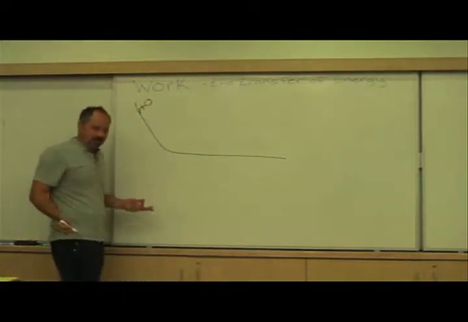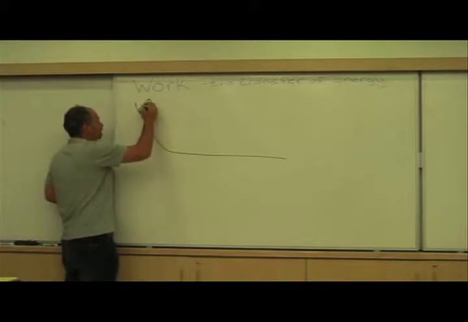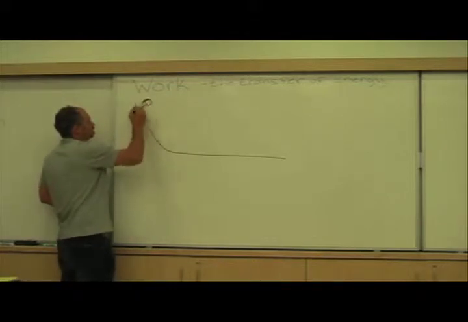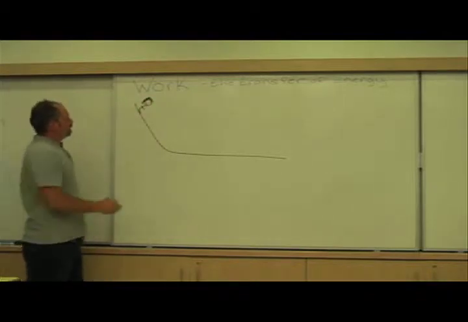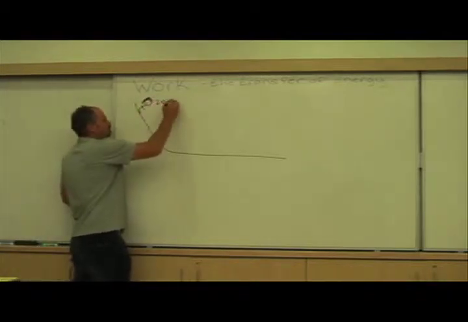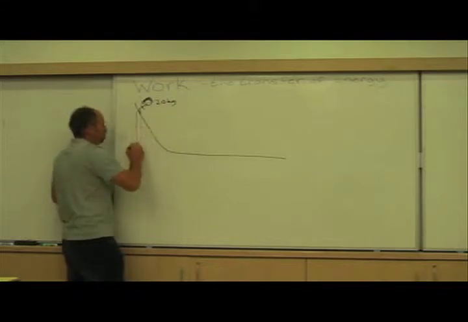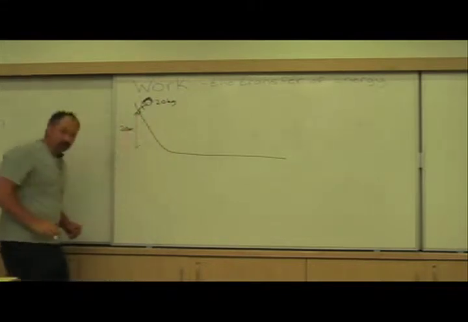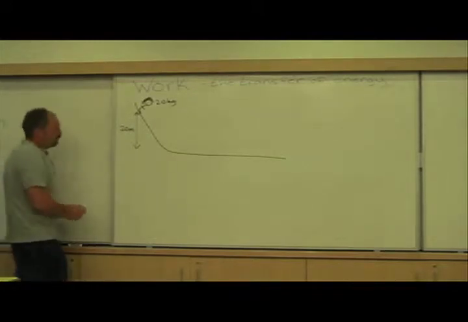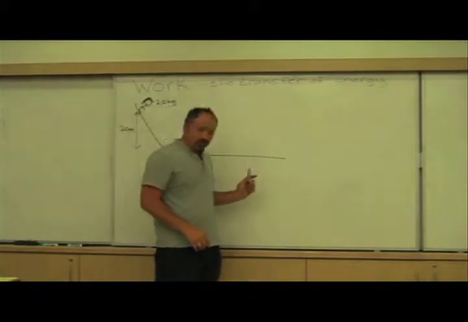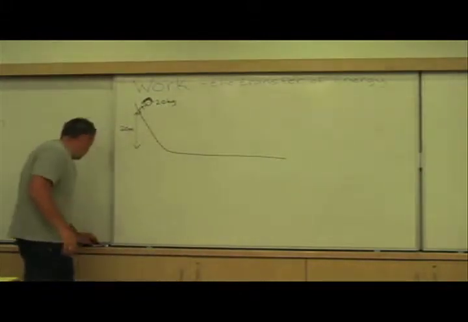What good is a slide without a person? And let's make it a girl. Let's give her a little more hair than that. There we go. And let's say she's 20 kilograms, and she starts at a height of 20 meters off the ground. And we want to know how far she'll slide here before coming to rest.